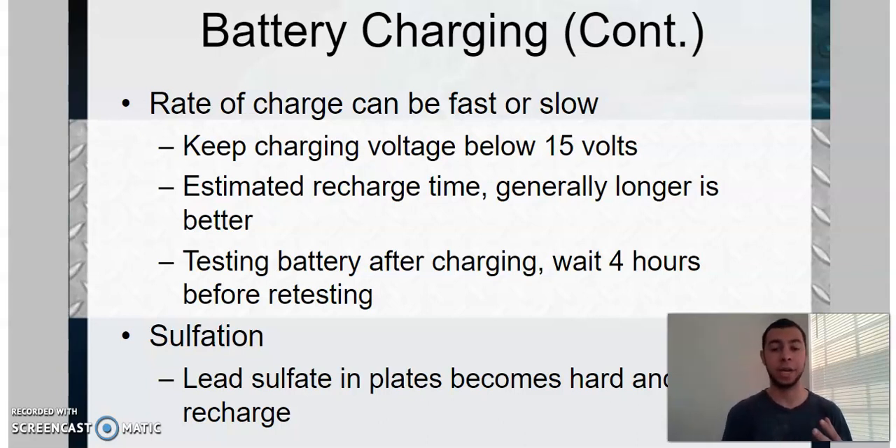The longer you can keep a battery on a slow trickle charge, the better off you are. If you have a battery that has been depleted maybe even more than 50%, and you're trying to bring that battery back to life, the longer you can keep it on the battery charger the better. Don't expect that within 15 or 20 minutes on a small two-amp charge it should be perfectly fine. If you can leave it on the charger as long as possible on a low amp setting, especially with a battery depleted more than 50%. If you've got something that's less than nine volts and you're weighing your options about getting a new battery, try to leave it on there as long as possible.